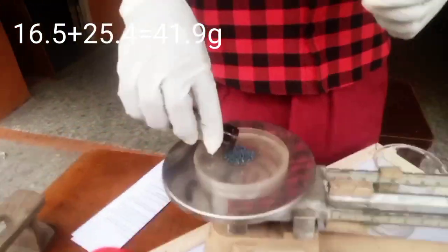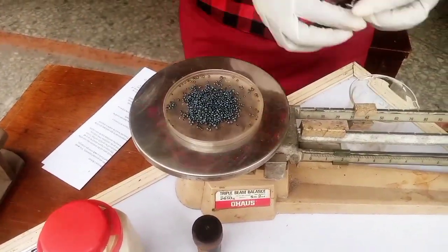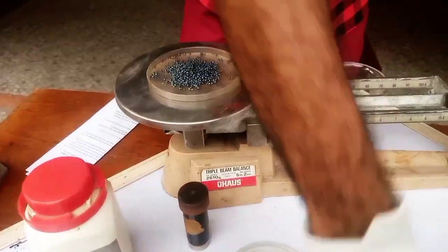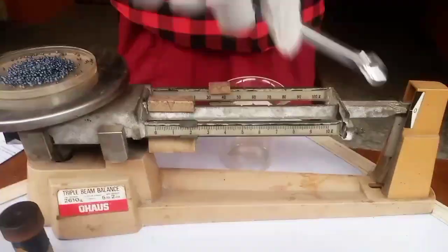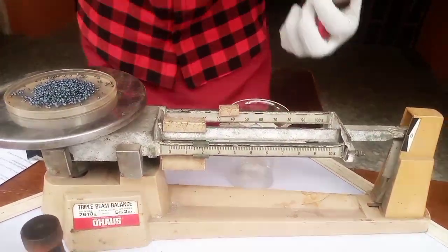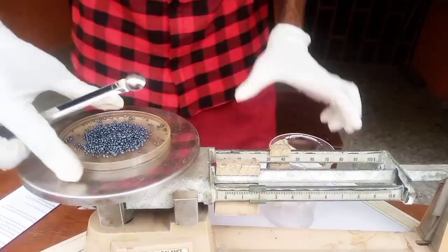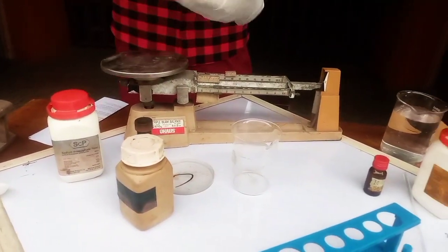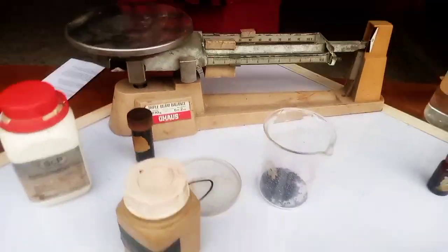I added the iodine so that the pointer of the beam balance will be at zero. I noticed that it was above the zero, that's why I reduced some portion of the iodine from it. The next thing I need to do is to take it and put it inside a beaker and cover it. And when I cover it, I need to bring up the sodium thiosulfate and also do the same thing for what I did for the iodine.